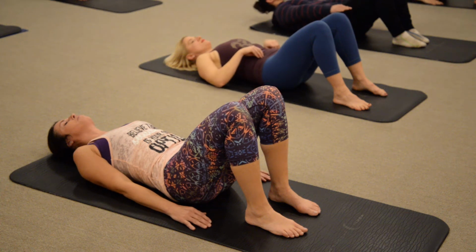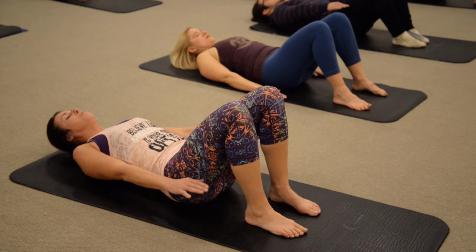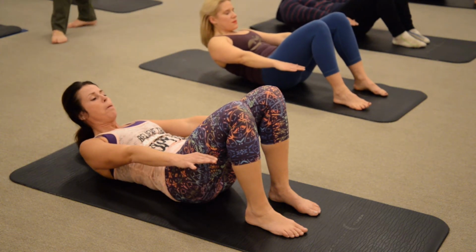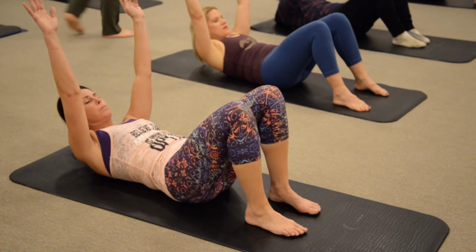And again, take a deep breath in. Start the exhalation, come up into your curl. This time you're going to stay up in your curl. So keeping your gaze fixed out over the top of your knees, you're going to move only your arms now. Inhale, arc your arms up. Exhale, arc your arms back down.